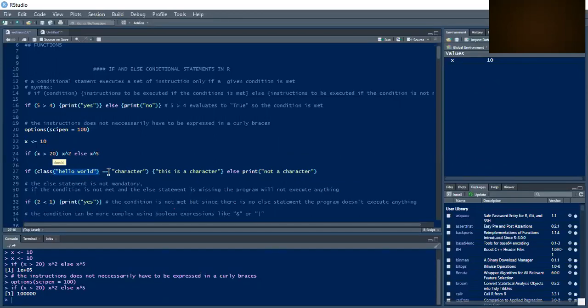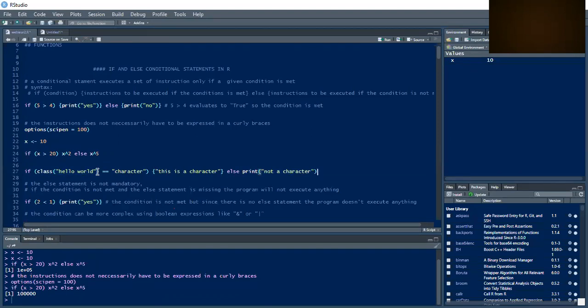So if it's a character, we want this to be our output, that is, this is a character. But if it's not a character, we want to just see not a character as the output.